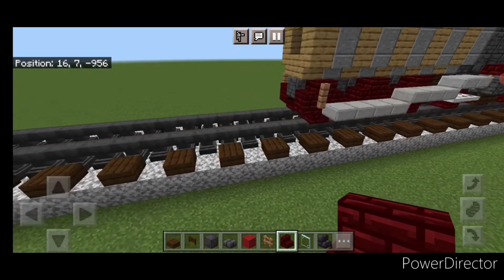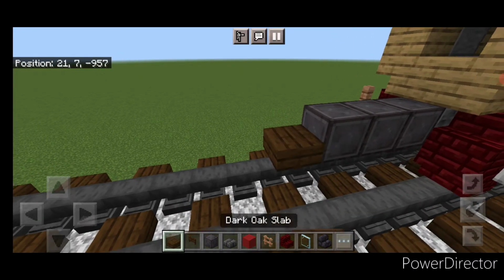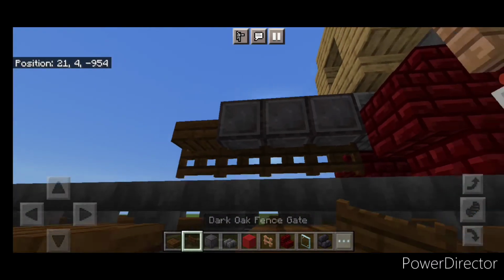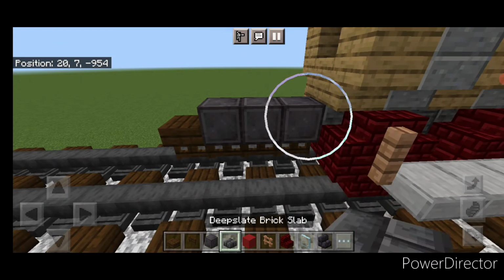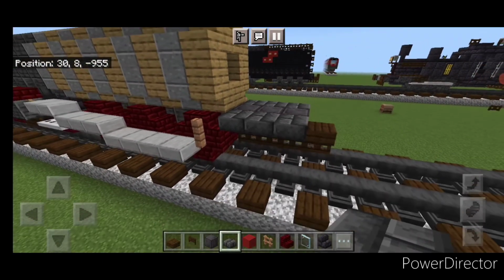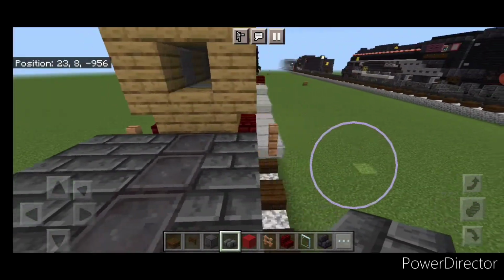Now come down on the back, on the second layer in the middle, do 3 netherite, then a dark oak slab. Under it, we're going to put 4 sideways dark oak fence gates. Then up this upper hitbox, we'll do 3 deep slate brick slabs on either side. And actually we'll do another 3 coming out to each side here, so that this base ends up being 5 blocks wide.